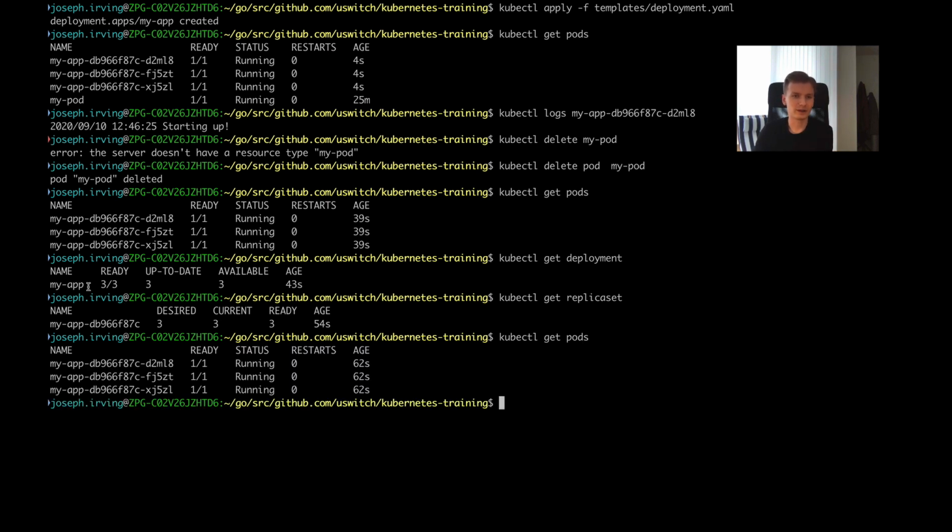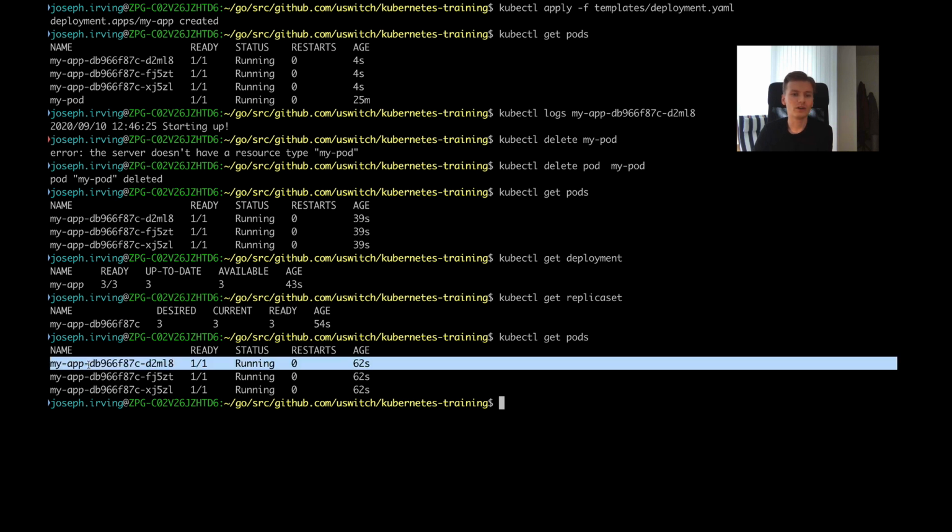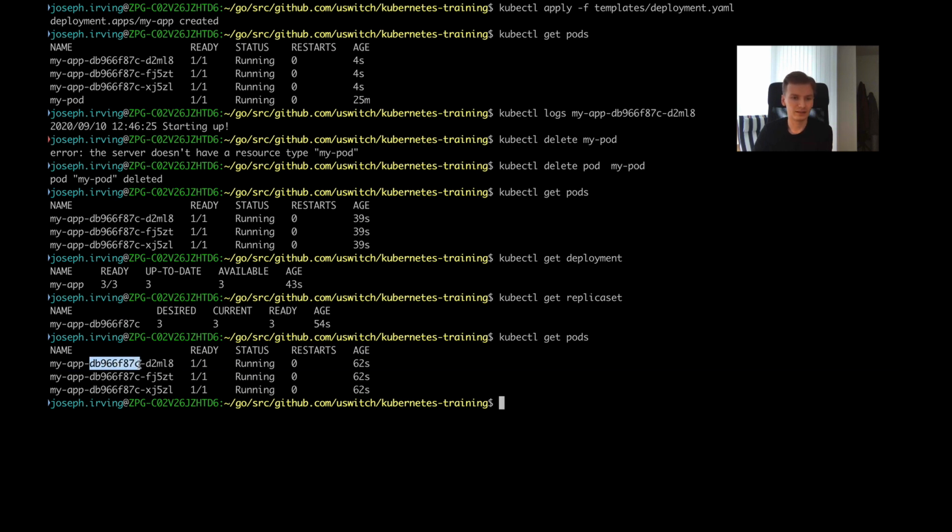We have a deployment called my app that generated a replica set called my app db9 and so on, and then the pods all have this db9 suffix, because they're all part of the same replica set, and then they also have a random string just to make them unique. So those are our 3 pods, all part of our deployment.